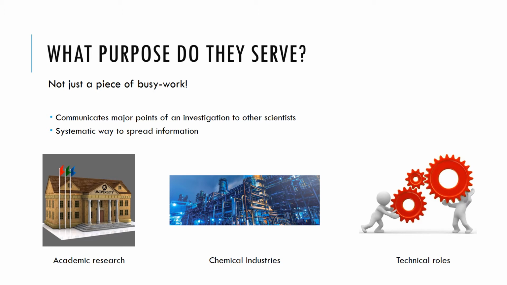So it may be that some of you go off and work in the chemical industry, and you need to conduct a series of experiments for a given project, and you need to efficiently describe what you've done and state what you've learned and report that back to your line manager. And more often than not, this will be in the form of a laboratory report. They're also important for technical roles and any other roles where you may come across chemical literature. They help us to communicate the major points of an investigation to other scientists and colleagues. And of course, they're a very systematic way to spread the information that we learn from a given set of experiments.